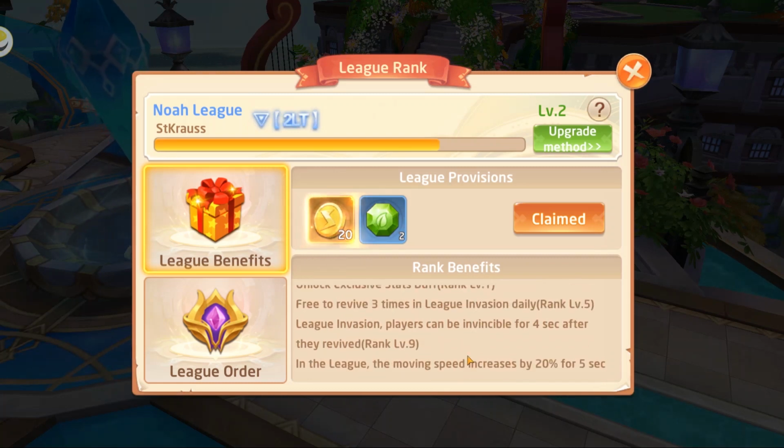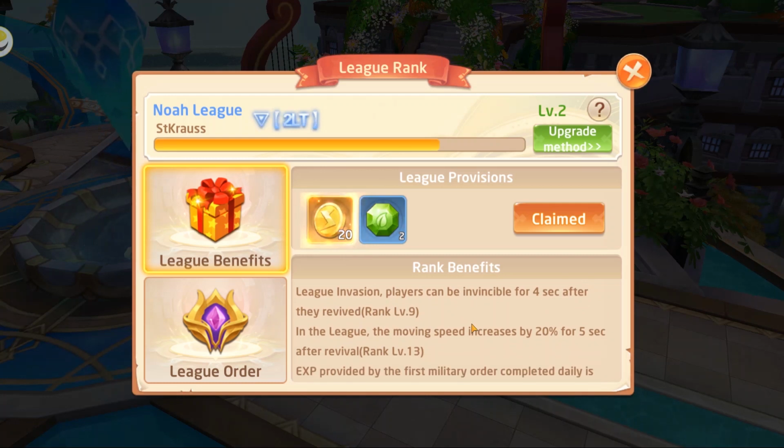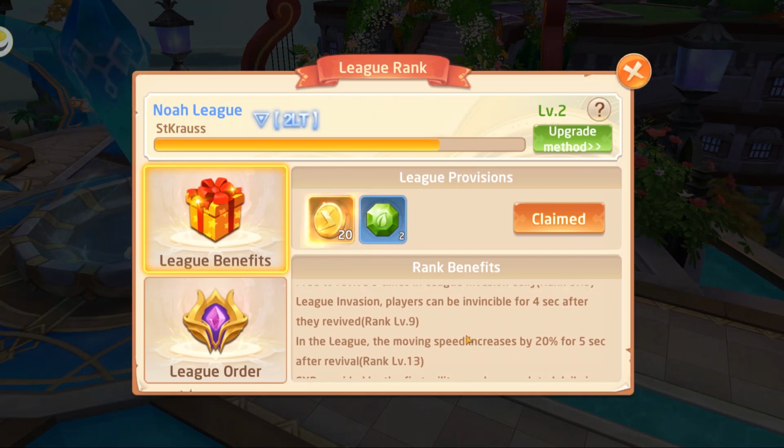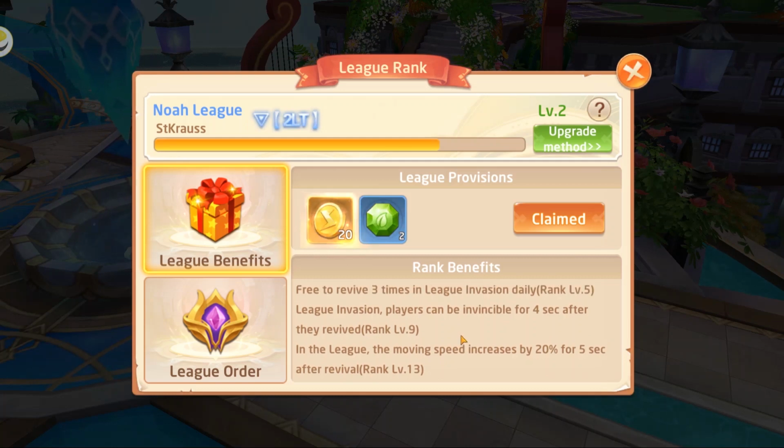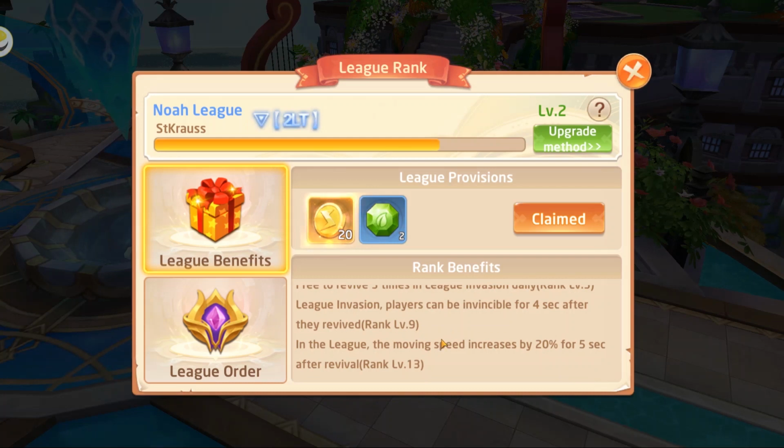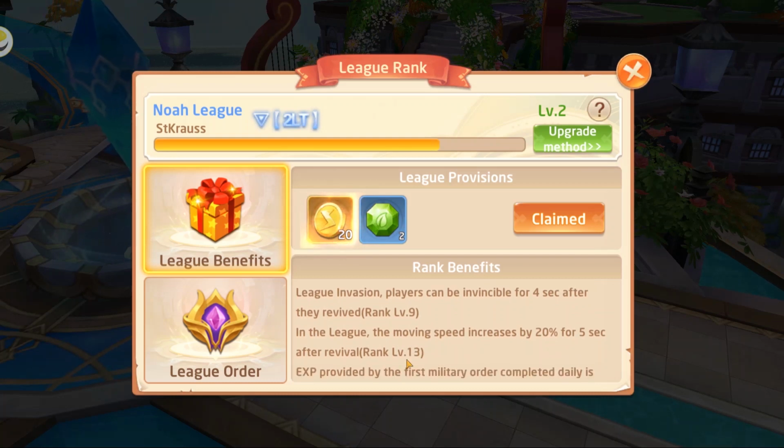But some of the things here, have you ever experienced that you respawned at a safe point and only to get killed by some enemy who just camps there and kills you over and over again, so that it just causes you to rage quit? Well, these 2 buffs right here will give you an opportunity to actually get out of that safe point and run back to the rally position. So at rank 9, you get an invincibility buff for 4 seconds after you respawn, and at rank 13, it gives you 20% speed for 5 seconds to get to where you need to be faster.